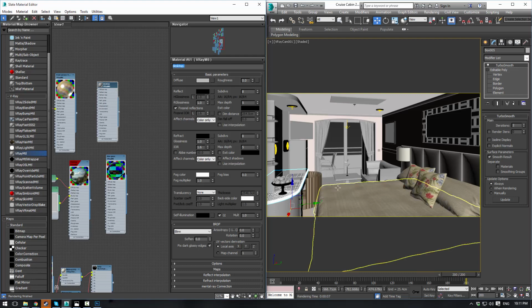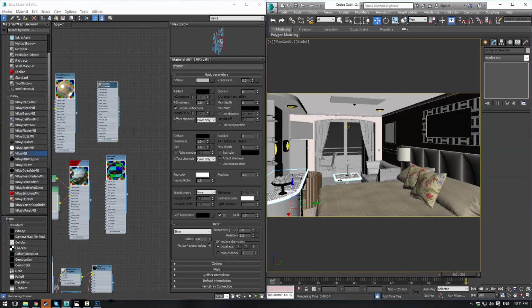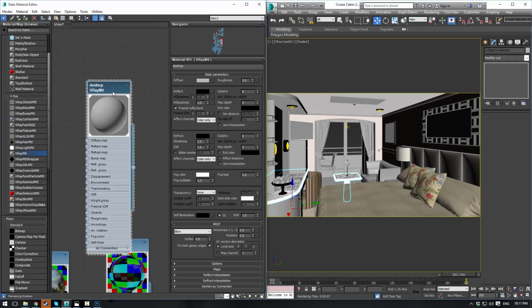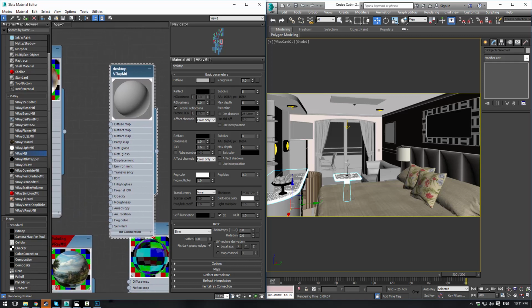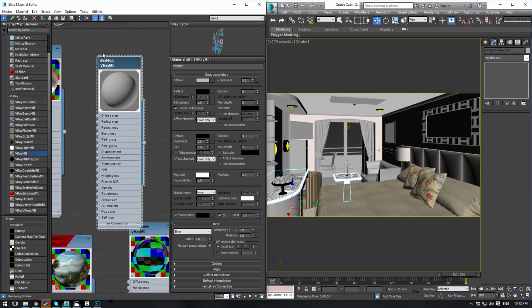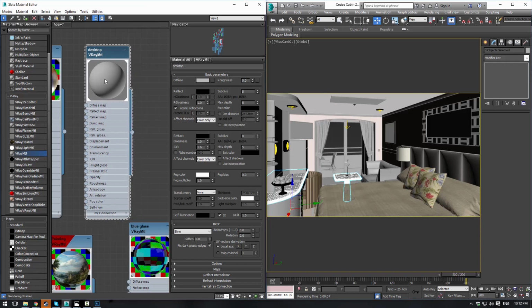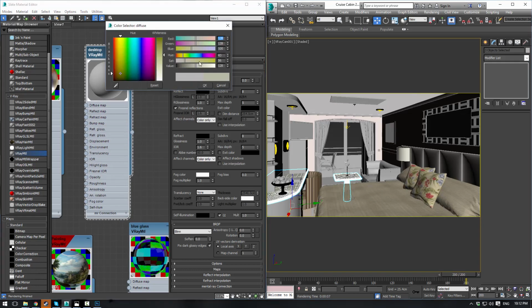Let's click the desktop and this thing, as well as probably that. All right, go here and we will assign selection. Okay, now this is going to be sort of a plasticky tan looking thing, kind of like a marble, but not actually.